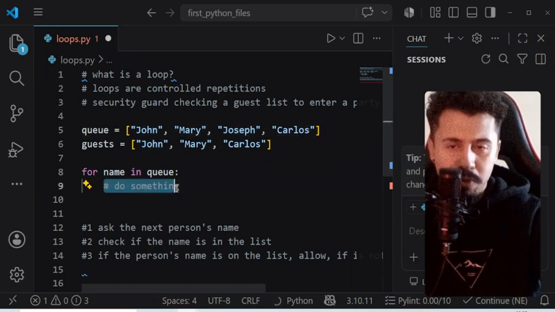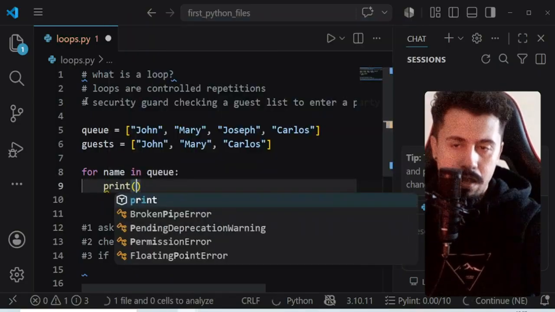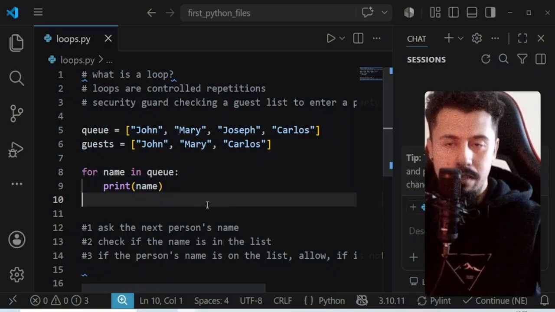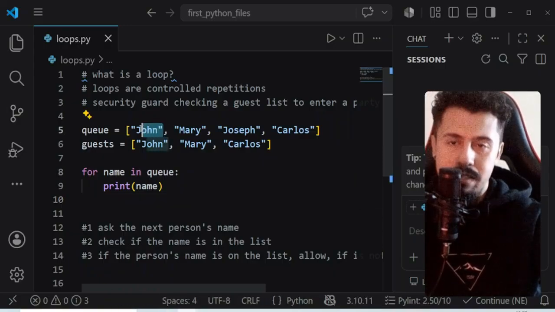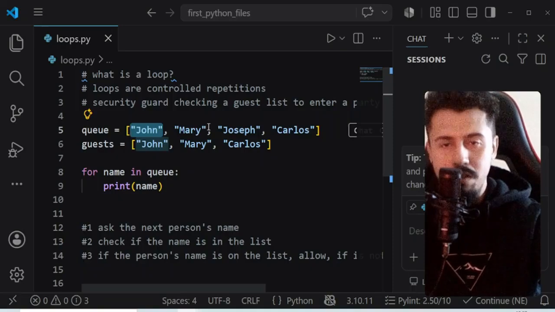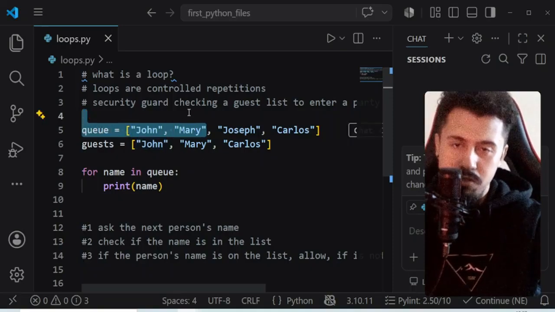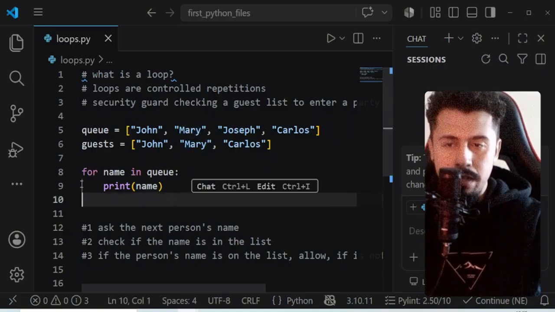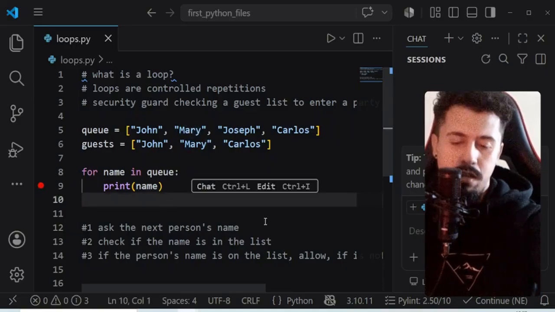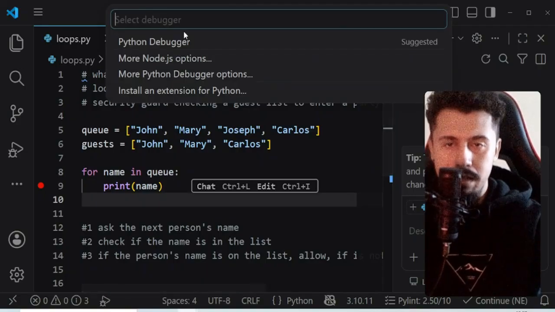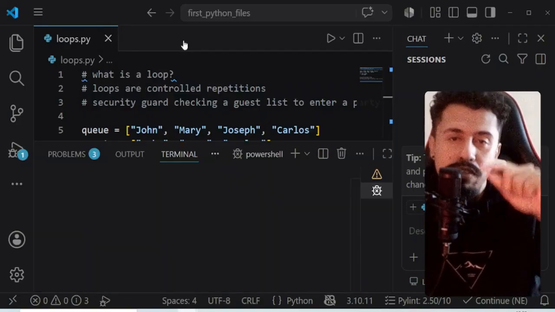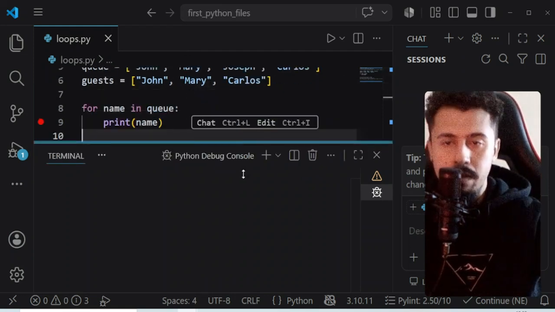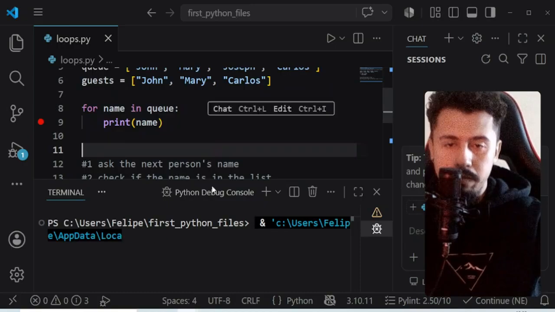Let's just print name for you to see the loop happening. When it accesses this position, it's going to print. When it accesses the next position, it's going to print. Let's add a breakpoint and run as debugger for you to visualize the iterations happening using the for loop.